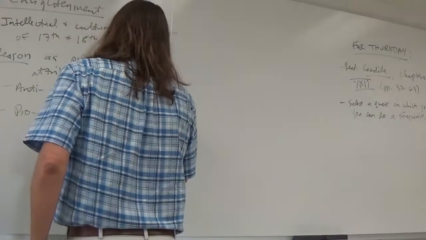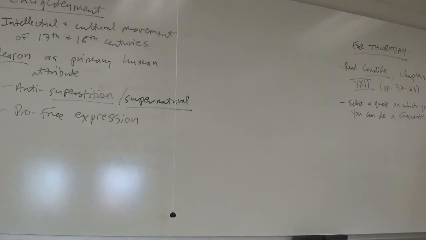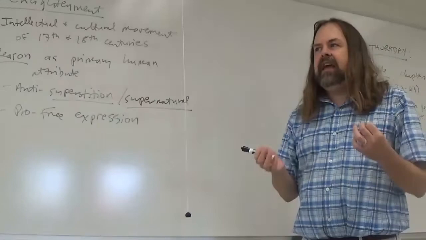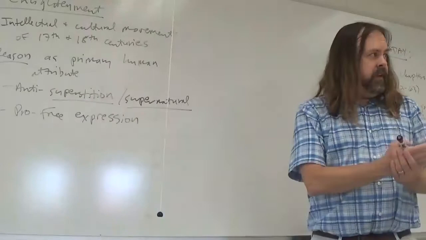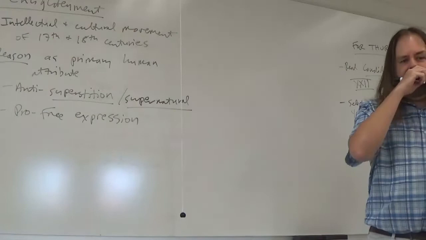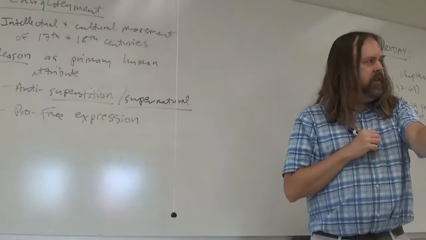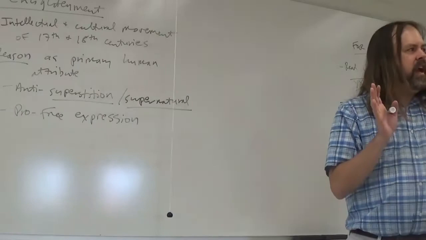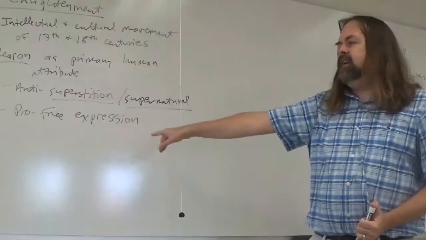In general, you should be allowed to say and think what you want, according to an Enlightenment philosopher, even if other people think it's stupid, right? And of course, if you think what someone says is stupid, then you are free to call them out and say that you think it's stupid. In fact, a lot of what Candide is, is Voltaire calling out another philosopher and calling his beliefs stupid. We'll get to that in a minute. But in general, the idea here is freedom of expression. You should be free to say and to print what you want.